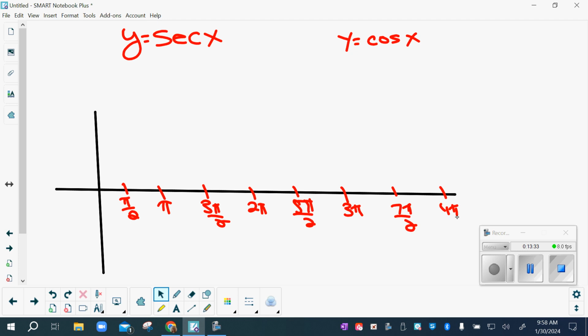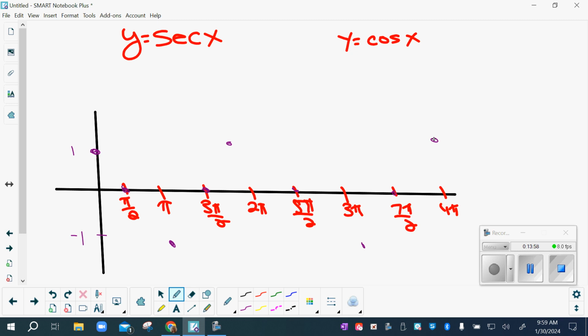Okay, so here's what I do. Honest to God, I put the dots for cosine. They are my helping points. My dots for cosine go like this. If that's 1 and that is -1, it's dot, midline, dot, midline, dot, midline, dot, midline, dot. Step 2, throw those asymptotes in.